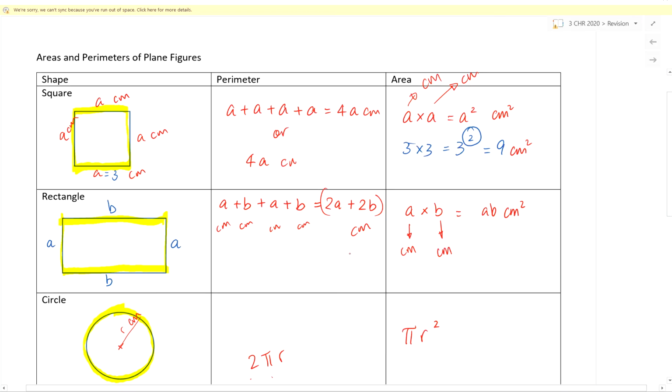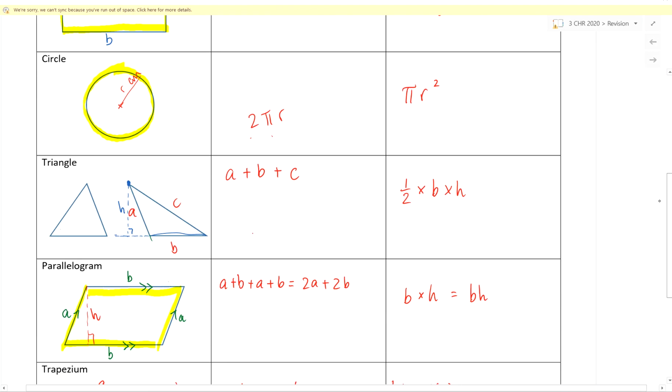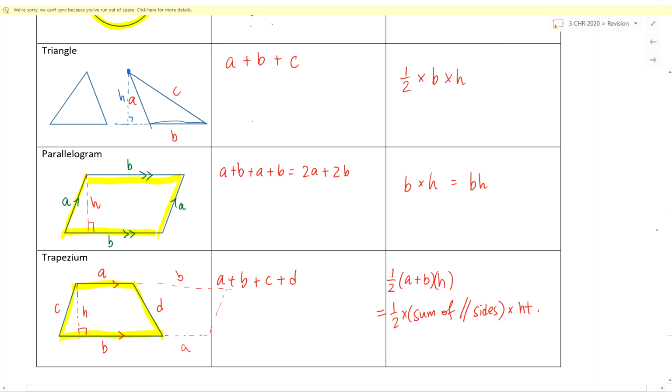Okay, so for the area of the parallelogram, we went through this yesterday and we found that the area is given by the base times the perpendicular height. The way we find the perpendicular height is similar to that of the triangle, where after you have decided on the base, you go to the opposite side. In this case, you can choose any point, drop a perpendicular line down. Okay, and that will be our perpendicular height.